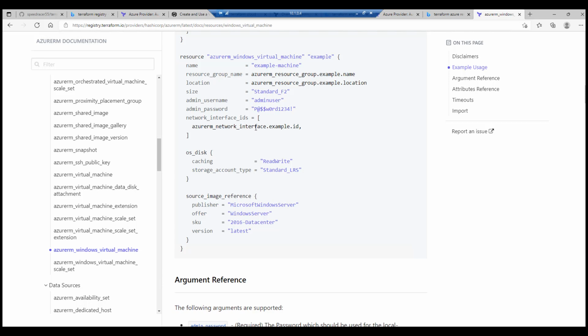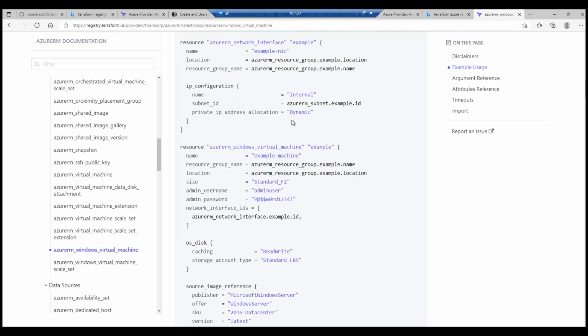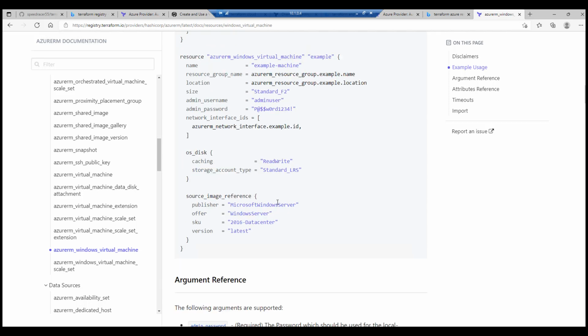associate the interface with the network card with the virtual machine. And look how they did that. See here, they got Azure Network Interface Example ID. And that's the same as right here. So it's very much like the, can't think of the word, but the same way as we're doing it here. The same method with the same logic. So Azure Network Interface dot example. And we want, what do we want? Well, we want the ID. All right, so that's good.